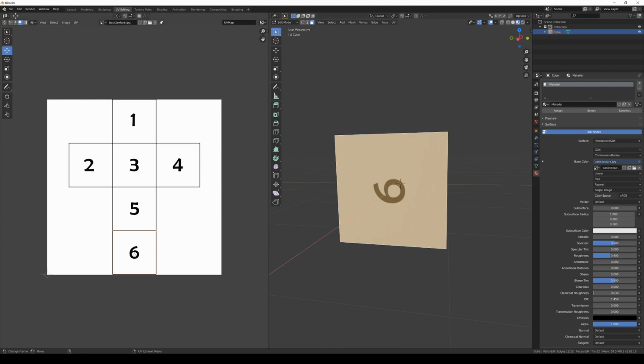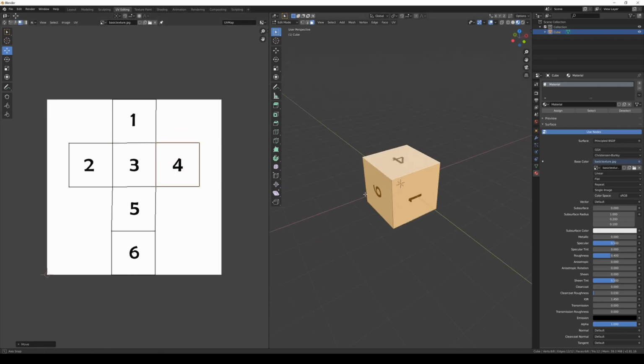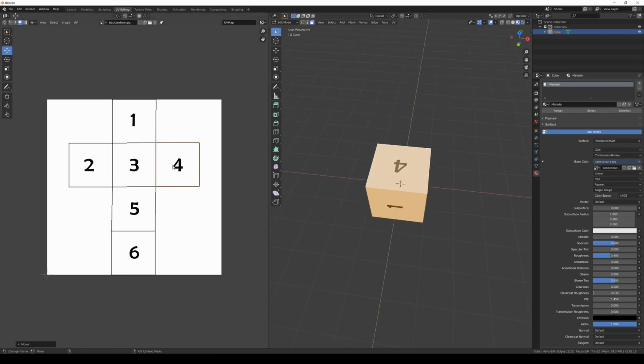And these are movable. So now if I select this face, for example, and I move it around, you can see that it's changing where each one of these numbers is appearing. Now once again, this is not a tutorial to teach you how to UV map, only to tell you that it exists and it's very, very important for placing your textures onto your 3D object.